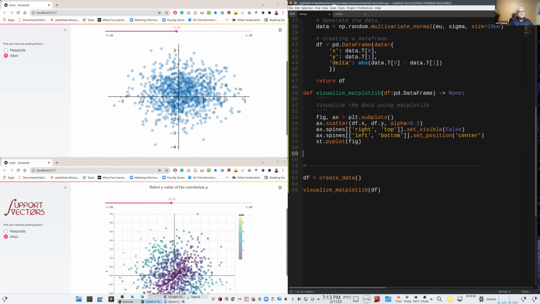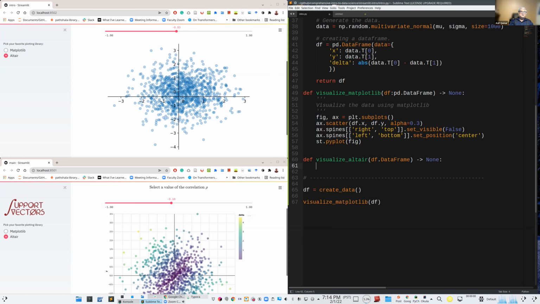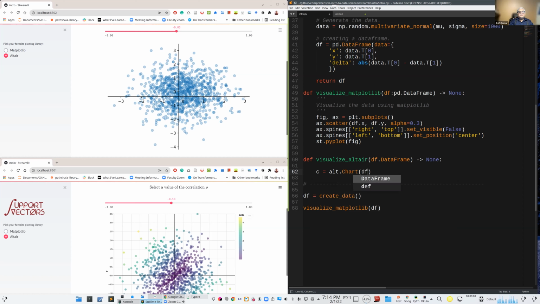So we say here, just as we have visualized using matplotlib, let's create a visualization using Altair. df data. Now, the Altair code is a little bit harder, but let's try our luck and see what happens. Remember that Altair has a way of thinking: first you give it the data. You say, let's have the data, alt.Chart. And the next thing we need to say is, okay, so this is the data. What do we do next?